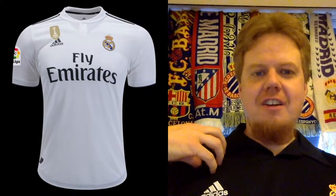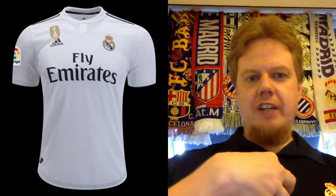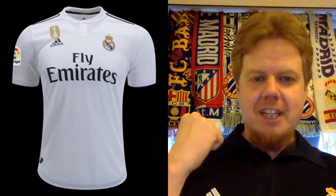Real Madrid, three-time defending Champions League winner. Still cannot believe it. I mean, this is about as good a Real Madrid jersey as it can be. But I cannot believe that they know they're Club World Champions, and they make a collar where you have to again put the winner's badge up here. FIFA should demand it to be worn here. Any collar be damned. I hate this. And Real Madrid keeps doing it.